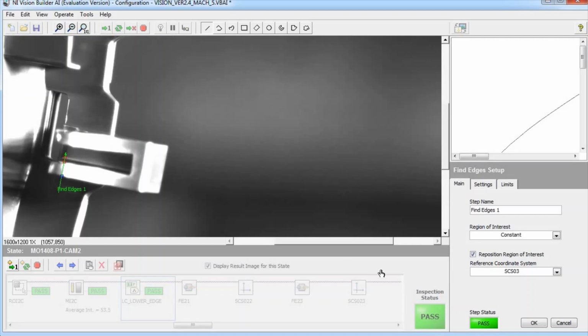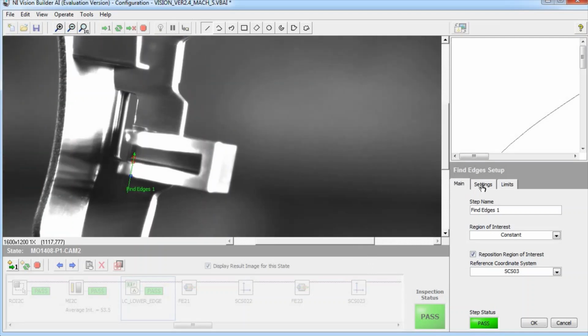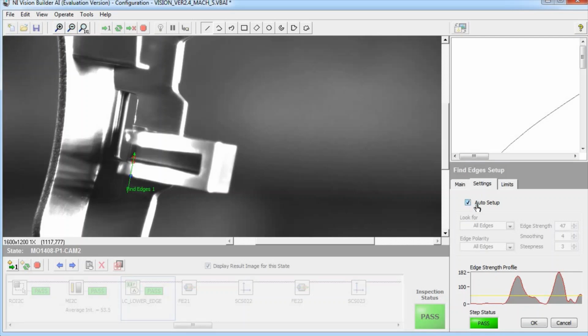Okay, here, and let's set the other parameters. Automatically it's in auto setup. We can uncheck this and manually control it. We can set this option to either all edges, first edge only, or first and last edge. In this case, let's set all edges, and for the polarity we can of course have other options, but in this case we'll select both polarities here.